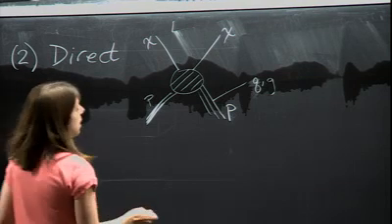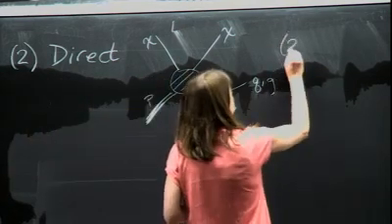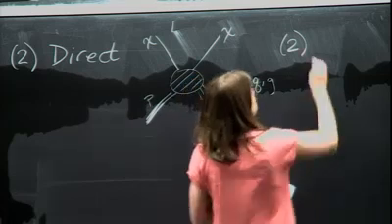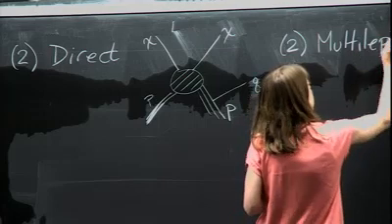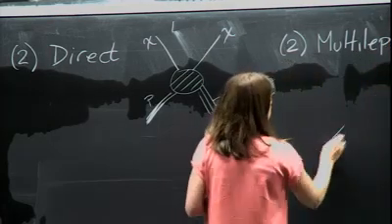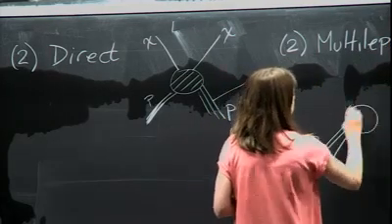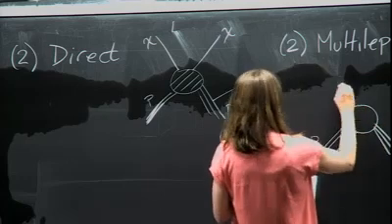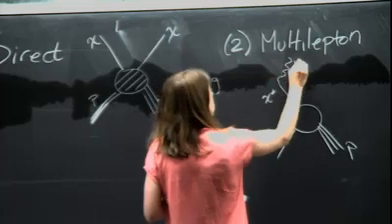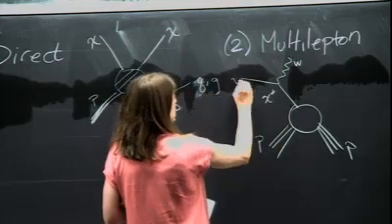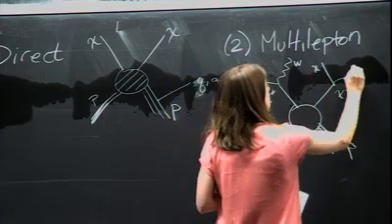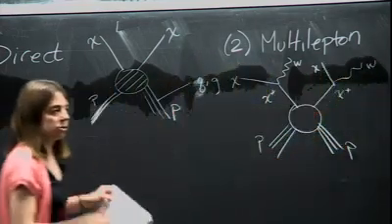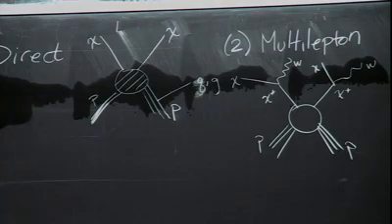Another way is to look for a bunch of leptons. So in this case, we'd have a proton, and then we could produce, for example, one of these charged guys. It would decay to a W and to a neutral one. And then the W could then decay to leptons, so you could just look for a bunch of leptons and missing energy in your event.